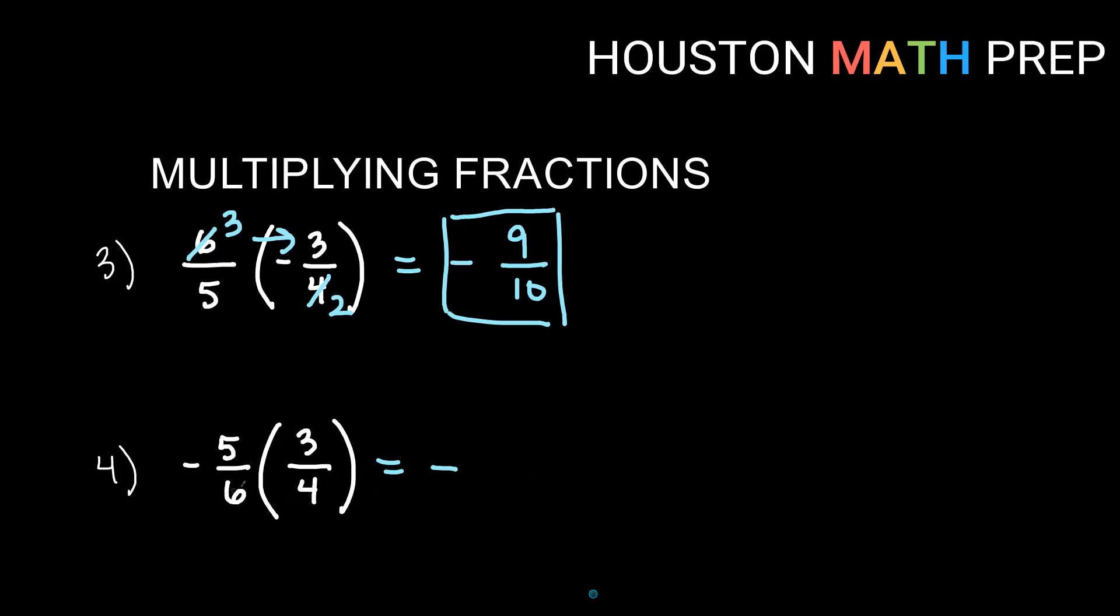Maybe I go through and say 3 over 6. I could reduce both by 3. So dividing this by 3 would just give me a 1 there. Reducing by 3 on the bottom would give me a 2 there. Going straight across, 5 times 1 is 5. And 2 times 4 would be 8. You can see also that deciding that sign early, then when you go in to reduce anything, maybe you scratch it up a bit and cross things out, write other numbers instead, you're not having to worry about finding what was negative, what was positive. That can be a good thing to already decide that right away.